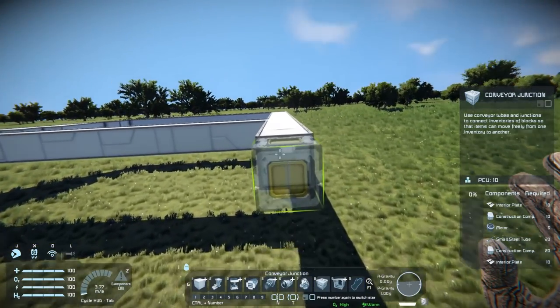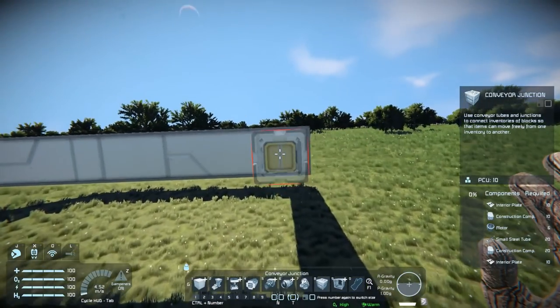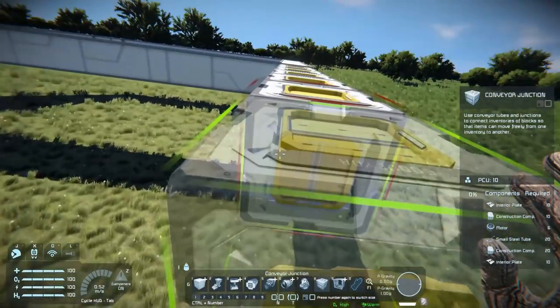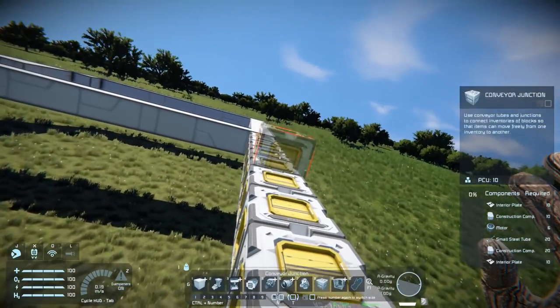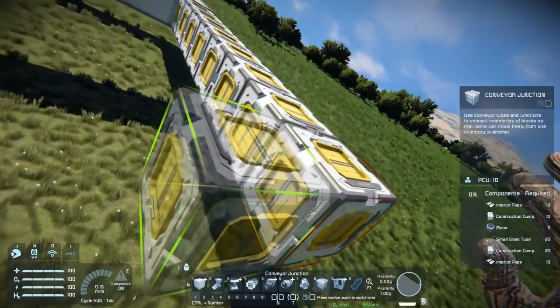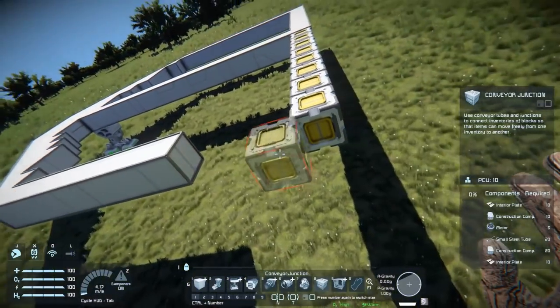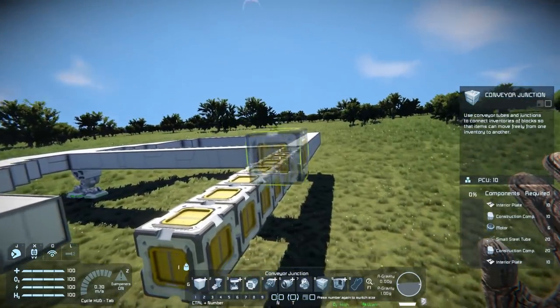But yeah, there's going to be basically, everything's going to be connected onto a main line in the back here. And there's going to be pretty much everything. There's going to be a refinery. There's going to be an assembler or two, H2O2 generator. I'm going to try to get a tank on the back here. But the reason why I need the conveyor junction is going over onto this side. And it's probably just going to be on this side. I haven't thought about the other side yet.